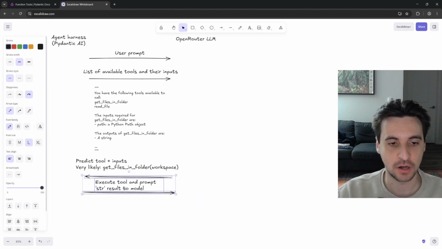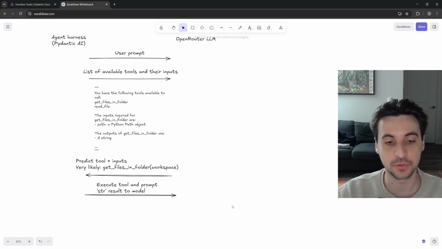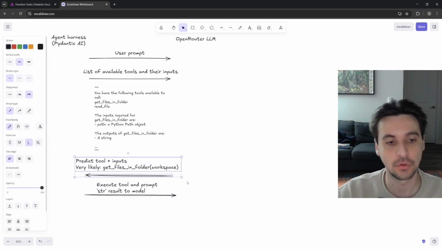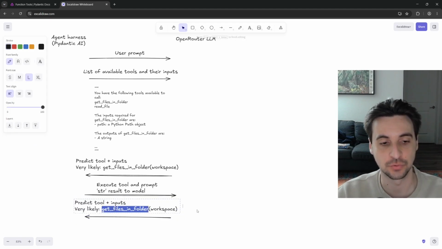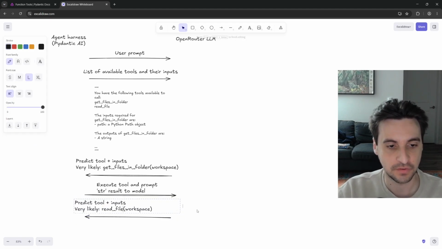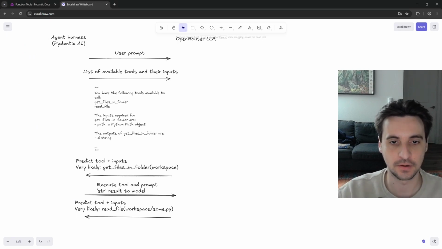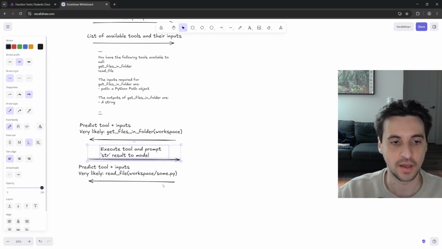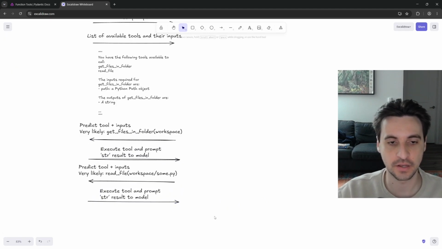Well, now that the agent harness has told the model what the files are, most likely it'll do the same thing again, predict tool plus inputs, except now what's a likely tool? It's read file workspace some file.py. And then again, the actual harness executes that and reads the contents.